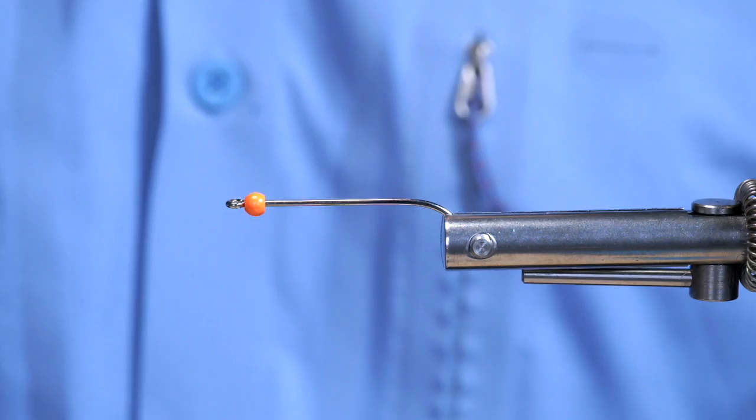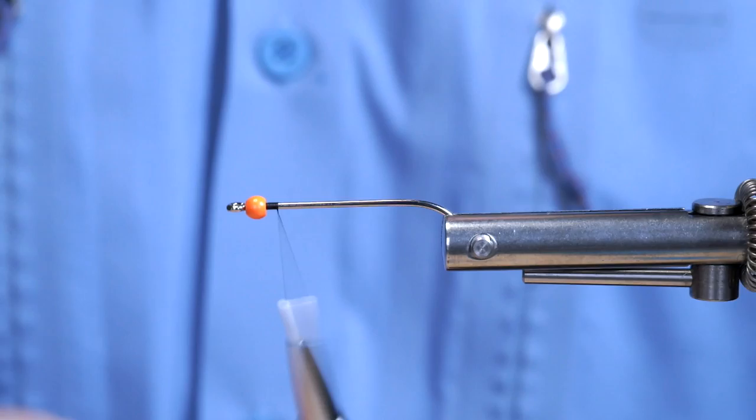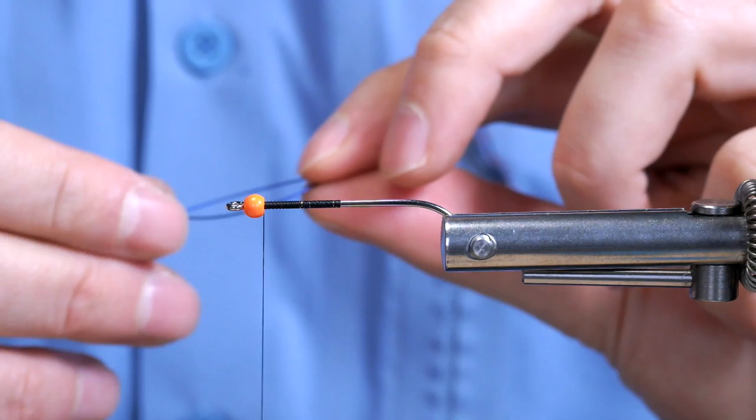So first thing I'll do is I'll attach my thread. And I have to cover the shank with some thread for the zapper gap to hold. So as you can see, Norvise is perfect for this. Here we go. Because I need to attach a loop of some intruder wire for my hook.